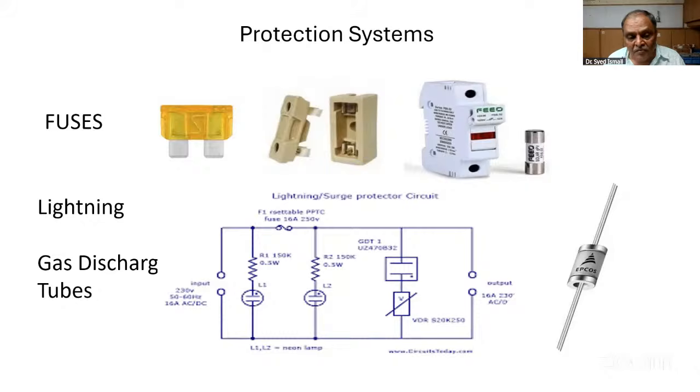So what we can do is use gas discharge tubes. These are commonly used, for example in irrigation or for any sensing. Remember that word, gas discharge tubes or GDT. In agriculture, you must know whether you have protected against lightning. That is what I want to say here. And the electrical person will give it to you automatically. A GDT is very simple. You see the picture at the right hand corner, a small picture, that is how it looks. It's not very big, hardly about 10 or 20 mm in diameter and about 30 mm in length. That is about the size, but it can solve all your problems of lightning.